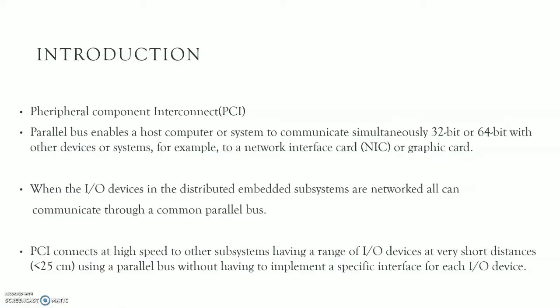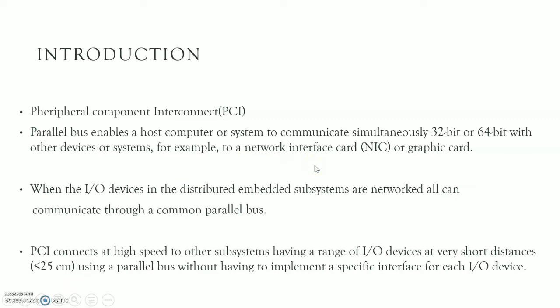PCI stands for Peripheral Component Interconnect. This is a parallel bus standard. Parallel communication means all the bits will be transferred at the same time. Generally, parallel communication systems are for short distances, but the speed is very high, because the entire 32-bit or 64-bit will be transferred during a single cycle. So the communication speed will be very high, but the length of separation between the systems should be less. That is one important feature of a parallel bus.